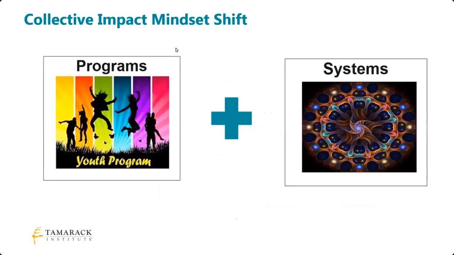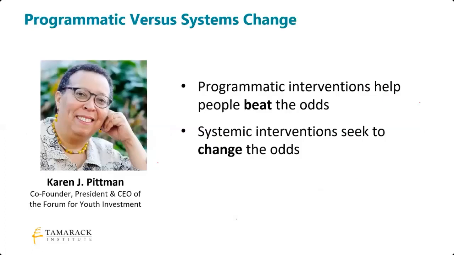So it really is about recognizing that programs will only take us so far, and that a lot of the complexity of the issues that we're wanting to deal with, the solutions will lie partly in adjusting and strategically changing the systems that are helping to hold the issue that we care about in its current state. So what are the things we can change that will loosen up how people think about this issue and adjust to changes? We've talked about this before. I love Karen Pittman's observation. The work of the program is really to help an individual beat the odds. But the work of systems change is really thinking about how do we change the odds for everyone. So different kind of framing question, different focus, but absolutely complementary.